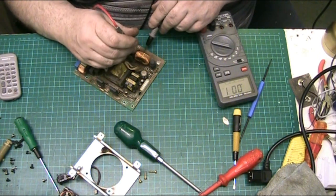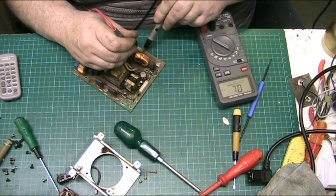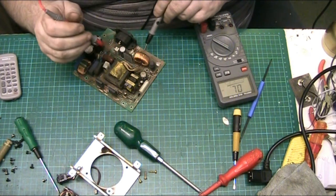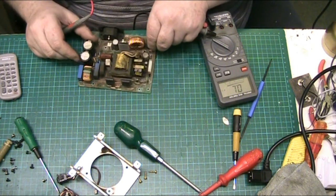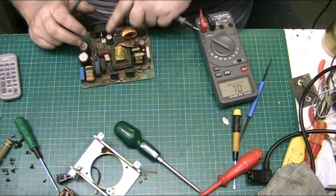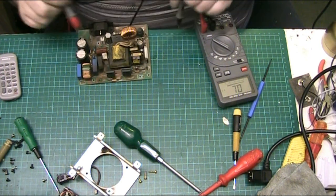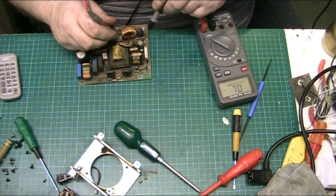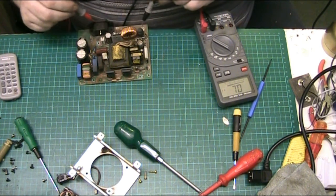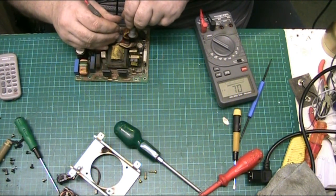Yeah, what are these? Tools. Tell you what, there's not a lot of electrolytic capacitors in this. There's only what, 1, 2, 3, 4, 5, 6, 7. Yeah, not a lot. Set of diodes. Yeah. And if it was a diode, you'd know, wouldn't you?